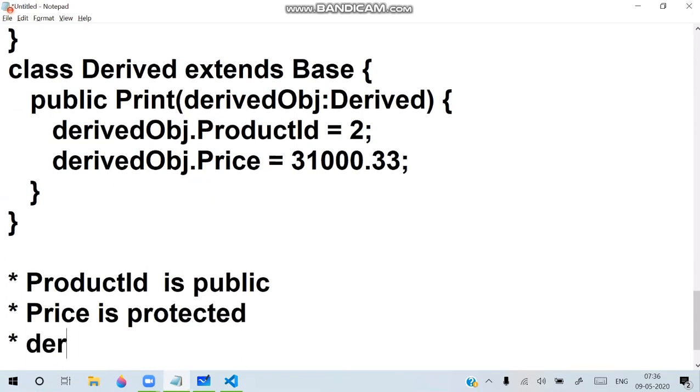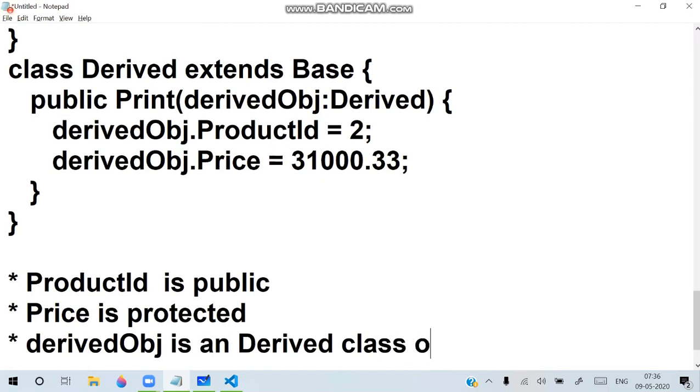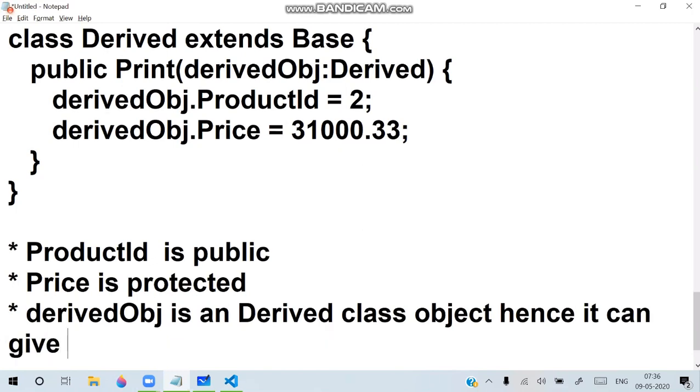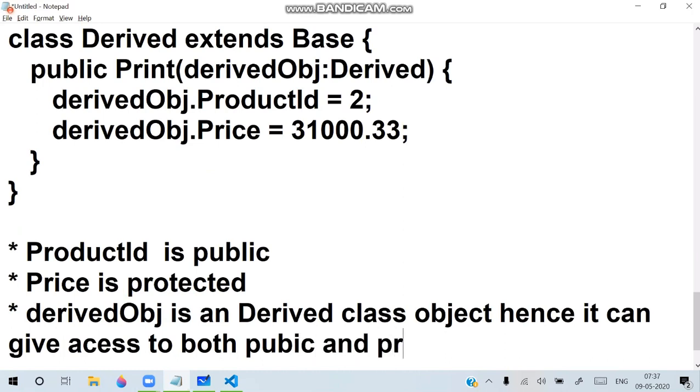So derived obj is a derived class object. Hence, it can give access to both public and protected members.